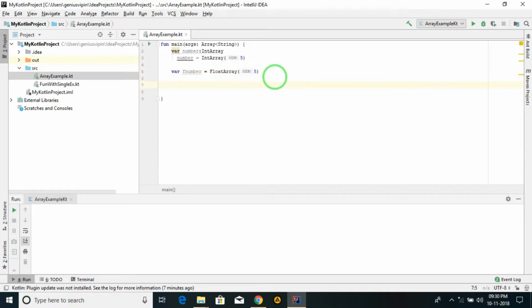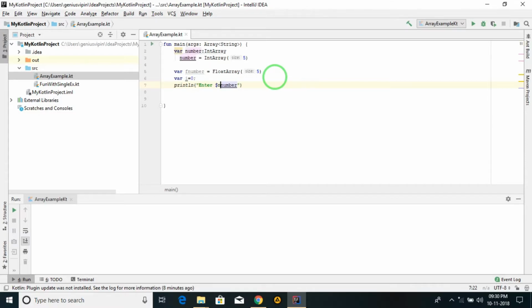Now we can take input from the keyboard. For getting input, we first of all create a for loop and then println, enter number. So how many numbers you want to insert, you can give here.